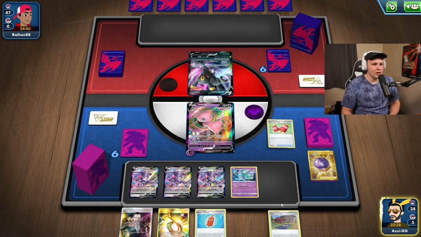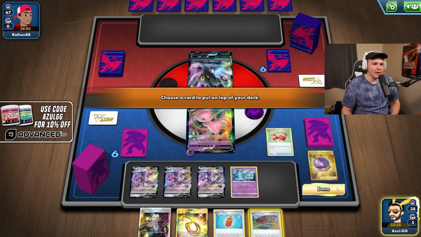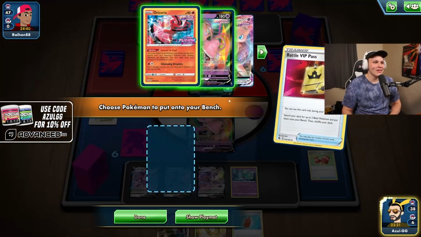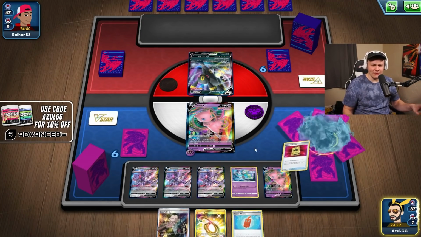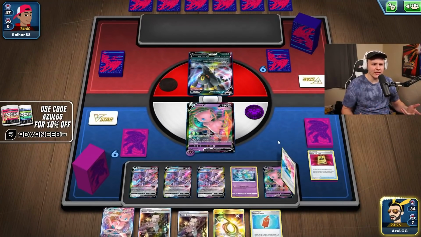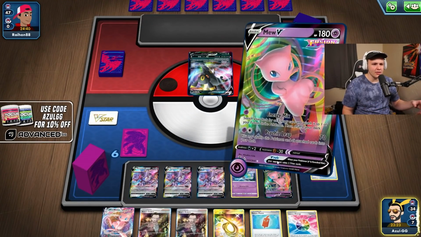I could Switching Cups the stadium. Don't really need that right now. Could use it as a counter stadium later. There's that Battle VIP Pass. Now we get to shuffle the deck, get ourselves a Mew. I don't think I really need the Oricorio in this matchup. I don't think it does a whole ton. I think they're always hitting for a lot of damage. Can go ahead and retreat here.